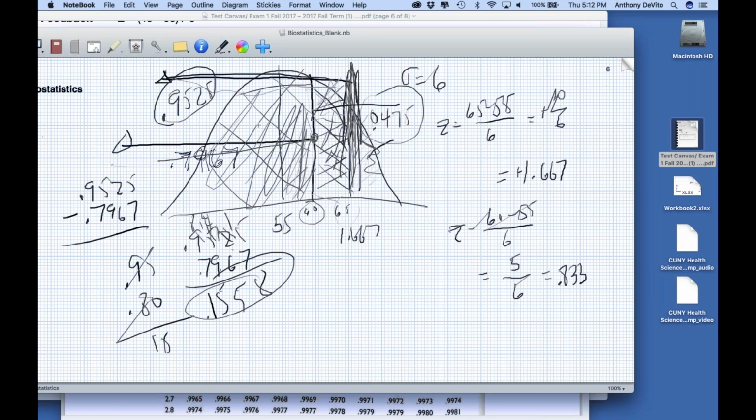Oh, well, I would have to subtract. Remember, the table only gives us the area to the left, right? So that would be, but that's okay, 79.67, right? 0.7967 is the area to the right. The area to the left would be 1 minus that. And then you could say, well, this area over here, yeah, I think it's easier to do it the way we did it, right? Otherwise you wind up doing an extra operation. This way we only have to do one subtraction to get it done. Okay, let's see what else we got here.